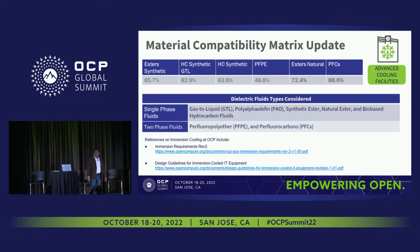There are two links shown here. I think Rolf was leading these efforts on the immersion requirements last year, and I think we published this document. Basically, it was about what the immersion requirements are. It involved many aspects, and one was on fluids as well. So this will be a carry-on to that work stream, the white paper that was published before, on what else we need to do when we are deep diving into the immersion space. That's where our work stream was created, and we are carrying on.